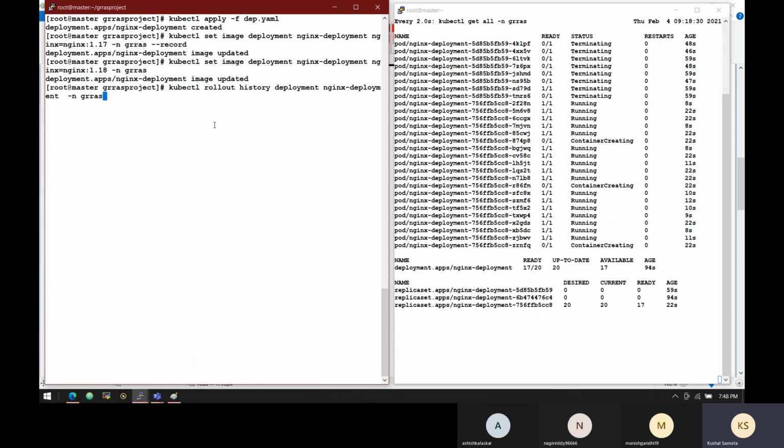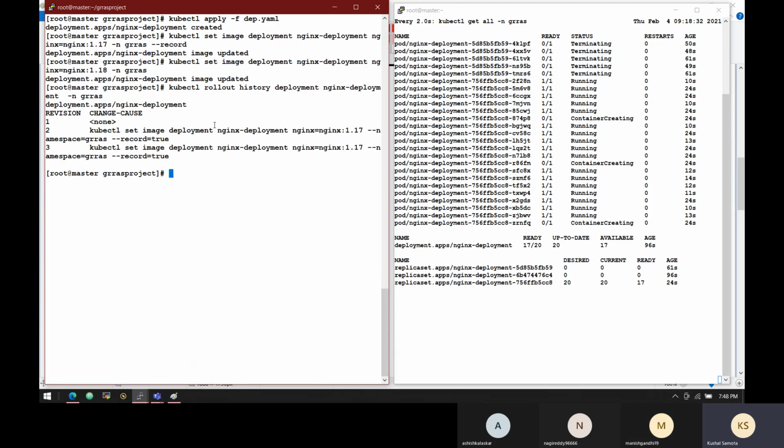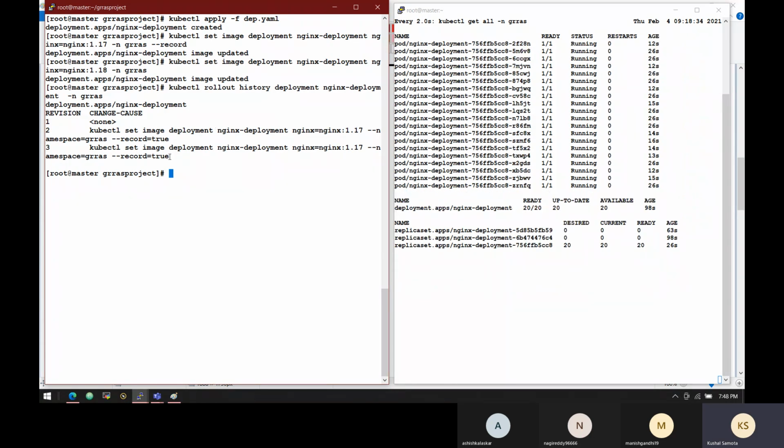kubectl. Now see, in both the commands, what is the image name? 1.17, but it has not recorded the operation 1.18. Now, if I want to go back to that 1.18, then I will not be able to. Right? My confusion is why it's showing two versions of that one same image, because we run it one time. That is my confusion only.